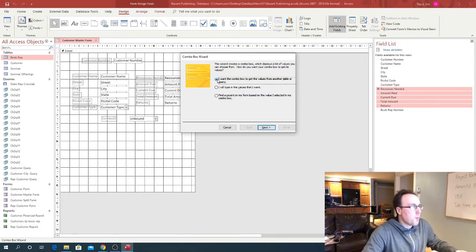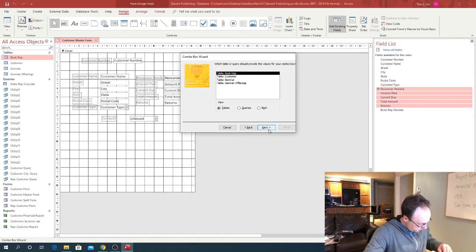No, I want the combo box to get the values from another table or query. Okay, so the idea here is that the book rep number is a foreign key, so it references the primary key in another table. So I want to be pulling the book rep numbers from that other table. So the first option is what I want.